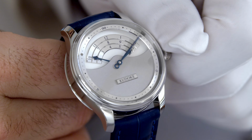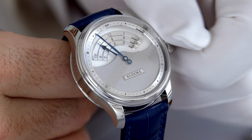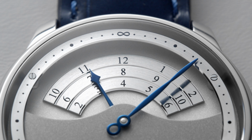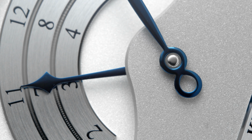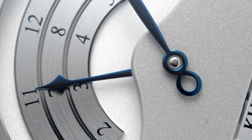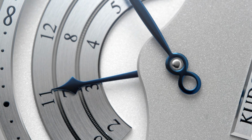And is the 3-arm hour hand a little nod to perhaps the Daniel Roth style at all? Daniel Roth is one of the things, but the most inspiration comes from a Glashütte Original watch. When I worked there, we were working on the prototypes. The PanoRetroGraph was 24 years ago, and then the 3rd one is an old pocket watch. So it's a combination, and then a new interpretation with the hour hand.